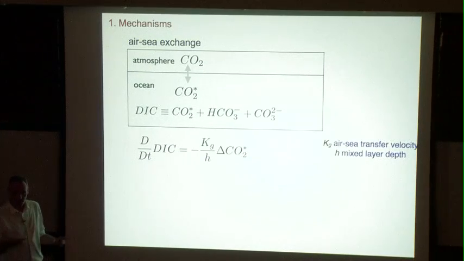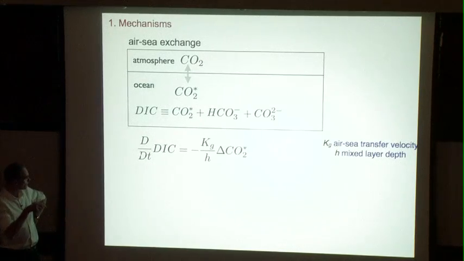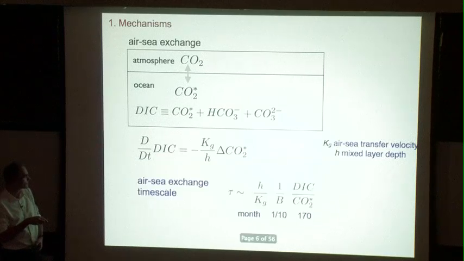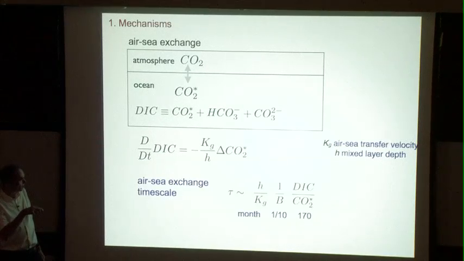So why is that? Obviously, that's important for the chemistry, but it feeds back into affecting the air-sea transfer. The air-sea transfer, we can write down a rate of change for the dissolved inorganic carbon. That's going to be driven by the differences in partial pressure affected by the transfer velocity and the mixed layer thickness. But if you work out the time scale for this air-sea transfer, that's going to be given by, just from a scaling argument, the mixed layer depth divided by this transfer velocity.